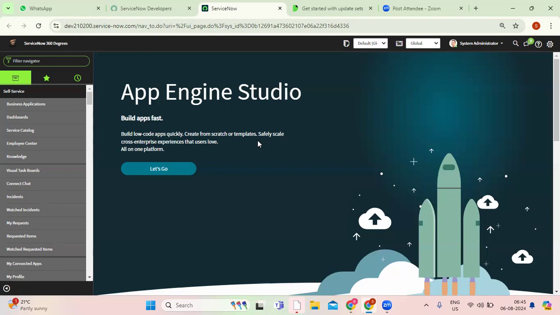Test environment means whoever your customer is, the person asking you to fulfill the requirement. I used to say the customer will give you the requirement. The person who is giving you a requirement might have access to the test instance. They might not have access to the dev instance.